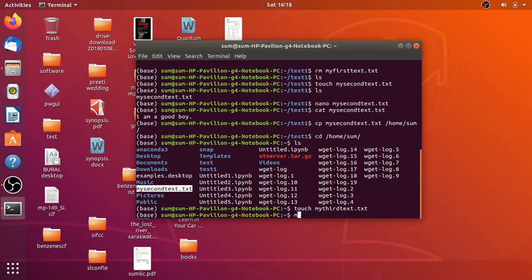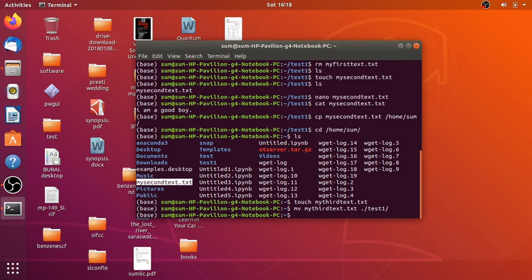Let's move it to that other directory, using mv. Obviously mv stands for move. Type the name of the file, my third. Just press the tab and it will automatically pick up the file. Then give it the location. Dot represents the current directory, and /home is the home directory, and then you just type the path. We created the test1 directory for it, and we move it to that location.